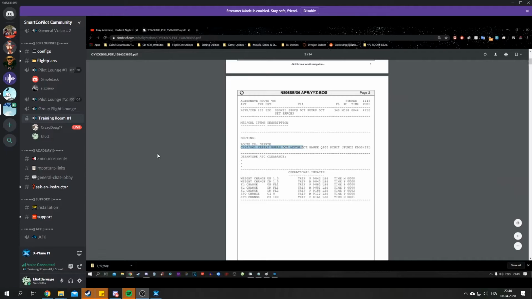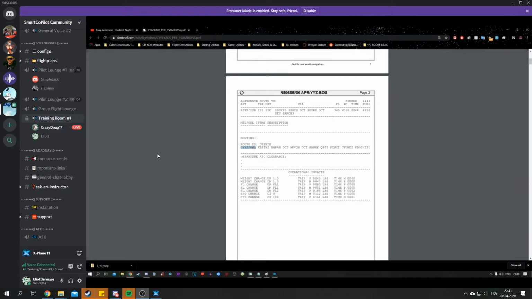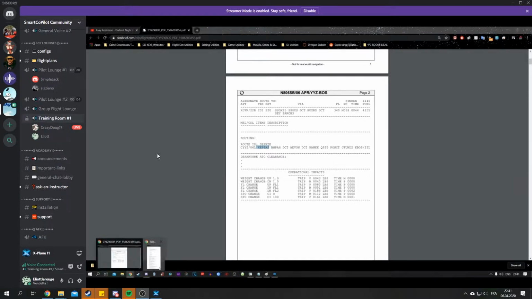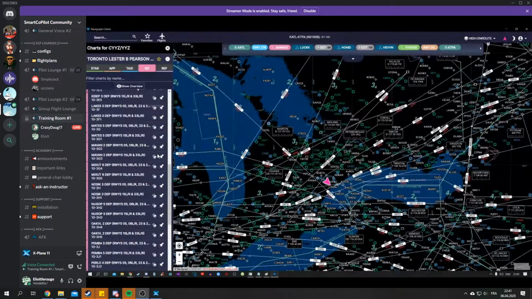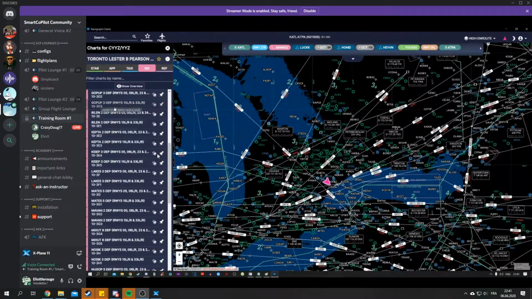Route ID. So what's that telling you? So that's the departure airport, CYYZ, correct? That's the runway that we're taking off, 6 left. And then it's giving us a Kepler 2. So that's the SID.